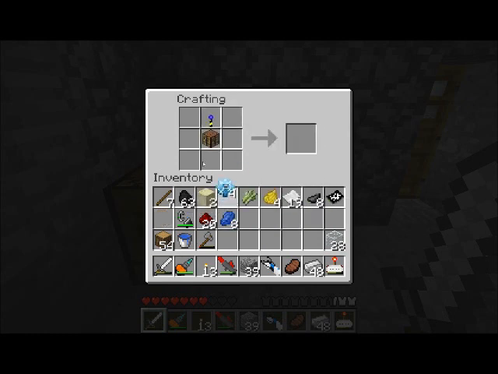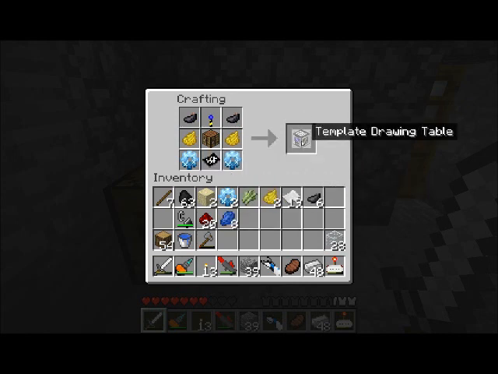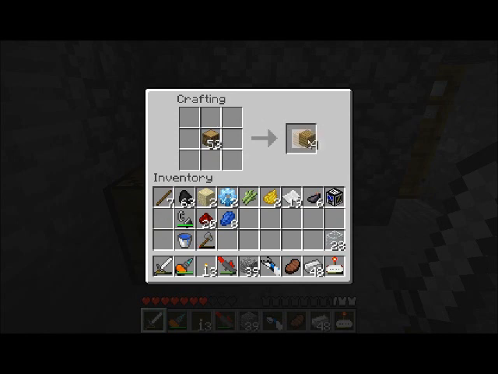But to build a template table, we need our diamond gears, some ink sacs, dandelion yellow, and a blank template. We now have a template drawing table. Cool. Next we need a builder, which is almost the identical recipe to what I just did. Except you use a treasure chest on the bottom. So, bada bing, bada boom. Dandelion yellows, ink sacs. Should have made 2 of these guys.